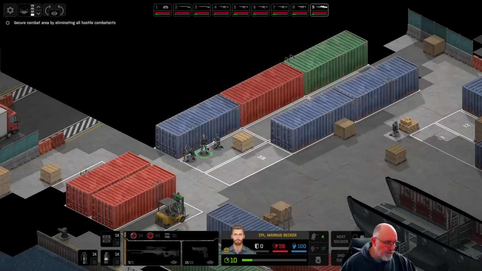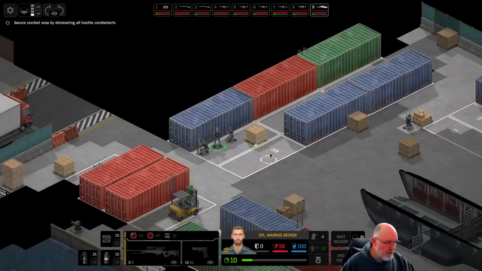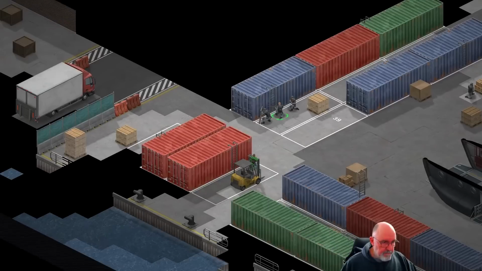Now we can climb up onto the top there as well. If you use your scroll wheel, you can then go up the different Z levels. But at this stage, we'll just get him down that way. All right, so that's everyone moved. We just end our turn.